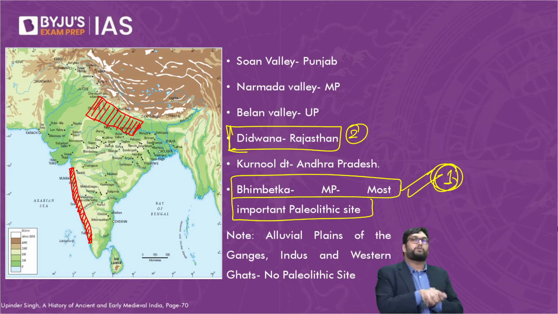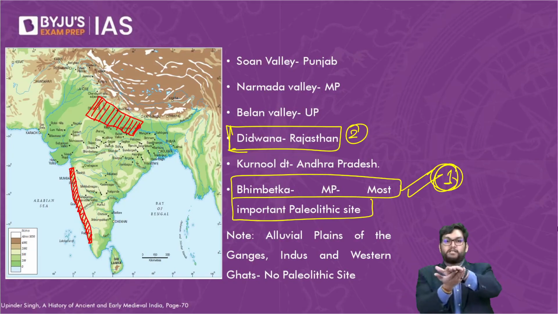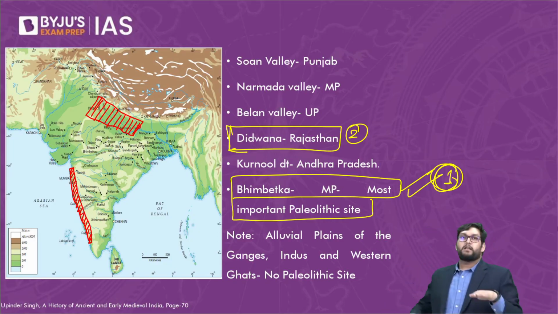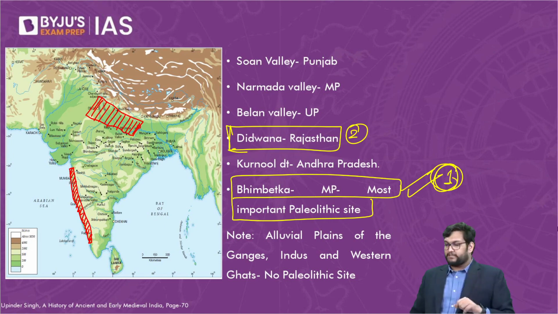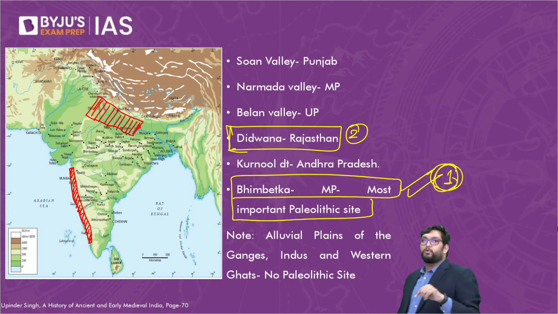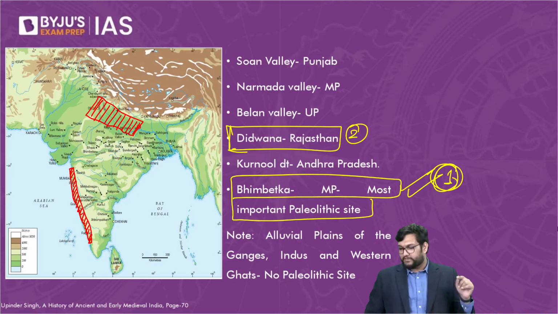The Western Ghats we don't find sites because we know that during that collision, the Western Ghats subsided into the water. And that is why we have a very big continental shelf here, because most of the Western Ghats went into the water itself. And that is why if there was a site, it is underwater right now. So the fact of the matter is, during this period, we don't find sites in India or in any continent where land is being formed in that regard.